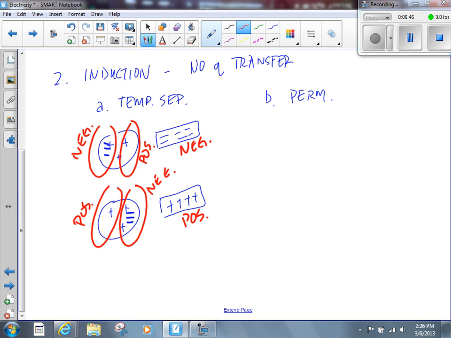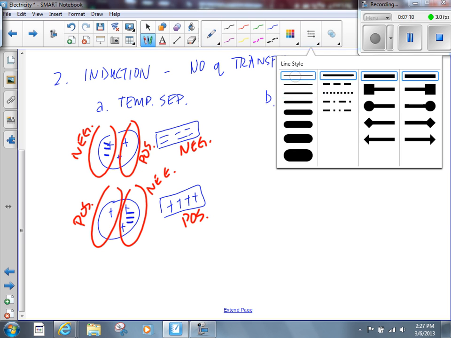So it's possible to get protons to leave an atom, but not by rubbing 2 things together or by touching 2 charges that are different. You're not going to do it that way. It takes a lot more energy to do it than that. That's what we call a nuclear reaction as opposed to some kind of electrical interaction. So it's not going to happen in this unit. It'll happen in our last unit. Okay, but we'll tell you then how that happens.